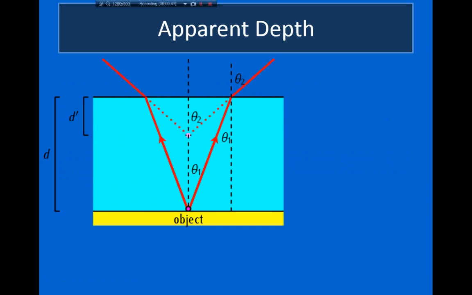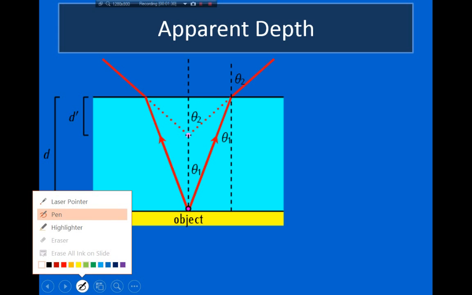Well, I have shown here a ray diagram showing you the light that's scattered off of an object that's at the bottom of a pool. And as the light reaches the surface of the water, it bends outwards like I have shown here. Now, because the only thing you see are these rays that are leaving the water, if you extrapolate these rays backwards, they appear to have come from this object here, which is actually closer to the surface of the water than the actual object. So again, because the only thing you see are these rays outside the water, you see light that appears to have come from an object closer to the surface. And the question is how do we relate this depth to the actual depth of the object?